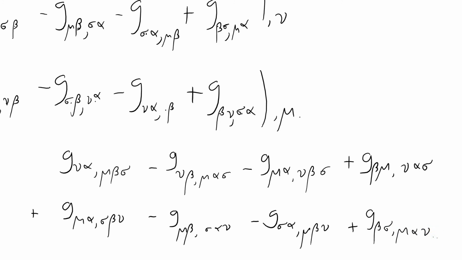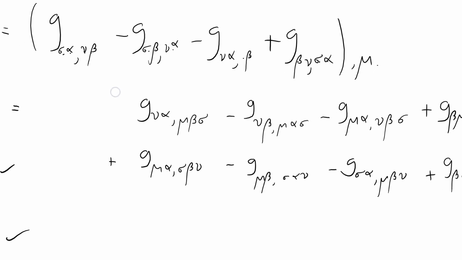At this point, I just want to make the observation, this is a rather mechanical process, but I just want to be clear that I'm not thinking in terms of, oh, it's this component and that component. It's just formal manipulation of symbols at this point. Plus, now I'll do the last one, mu, sigma alpha, and then we'll start looking for things to cancel, comma, nu beta, and it's with respect to mu here, minus G sigma beta, comma, nu alpha mu, minus G, this term, nu alpha.